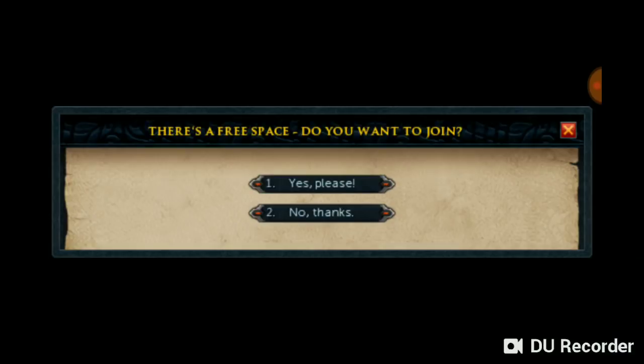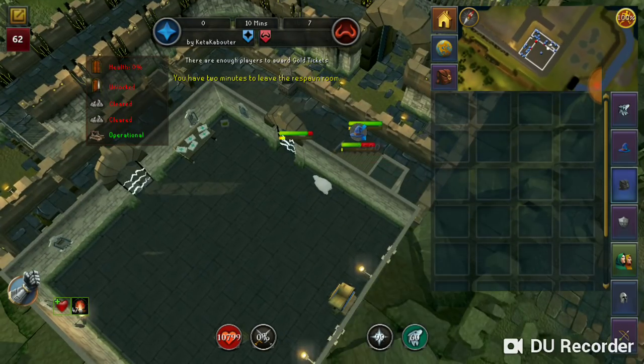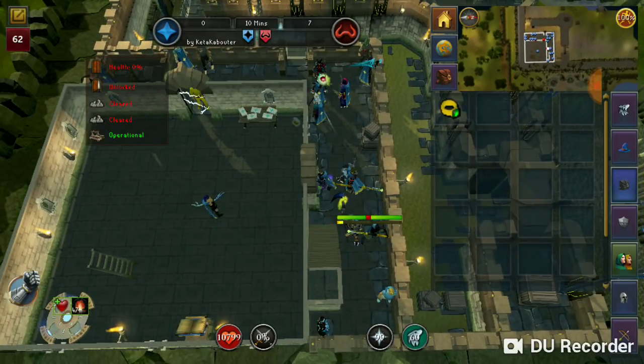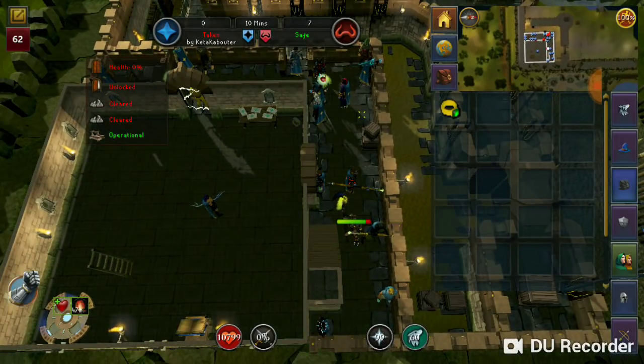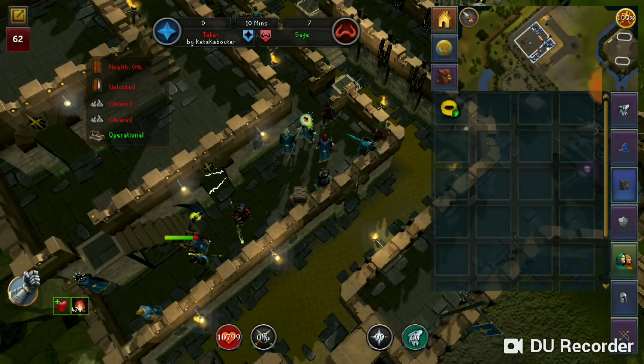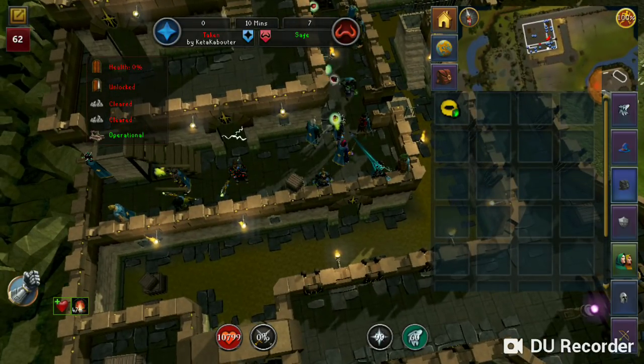What are they doing over there? Oh, there's a free space. Sure, let's do this. I wish I brought my Castle Wars enhancer. But I'm still a sheep. That's weird. Oh, okay, I'm back. I guess everyone just stands here. What team am I on? Oh, so I'm losing. Okay.